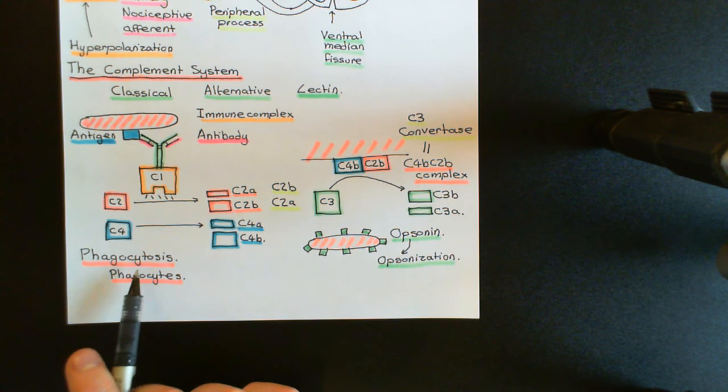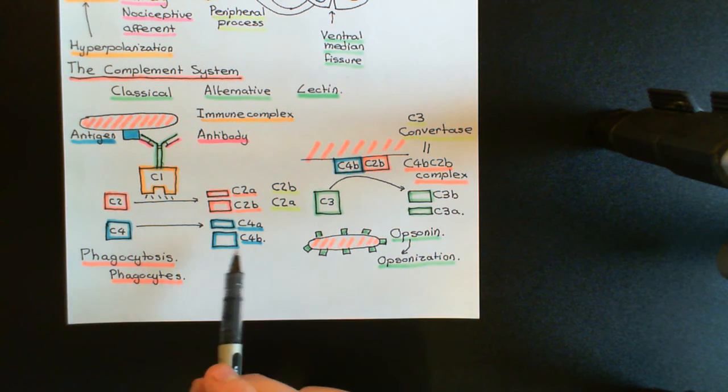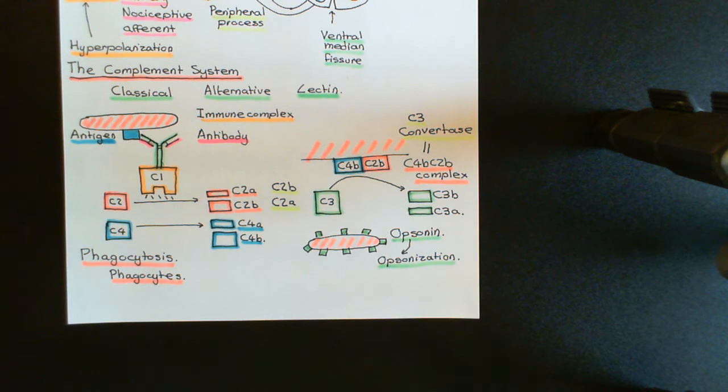The phagocytes have a receptor for C3b on their surface, and when they see C3b coating a pathogen, they instantly want to phagocytose that pathogen. It creates a huge intracellular cascade which is going to drive the phagocytosis of the pathogen. So it promotes phagocytosis of the pathogen. It's not good for a pathogen to end up coated in C3b.